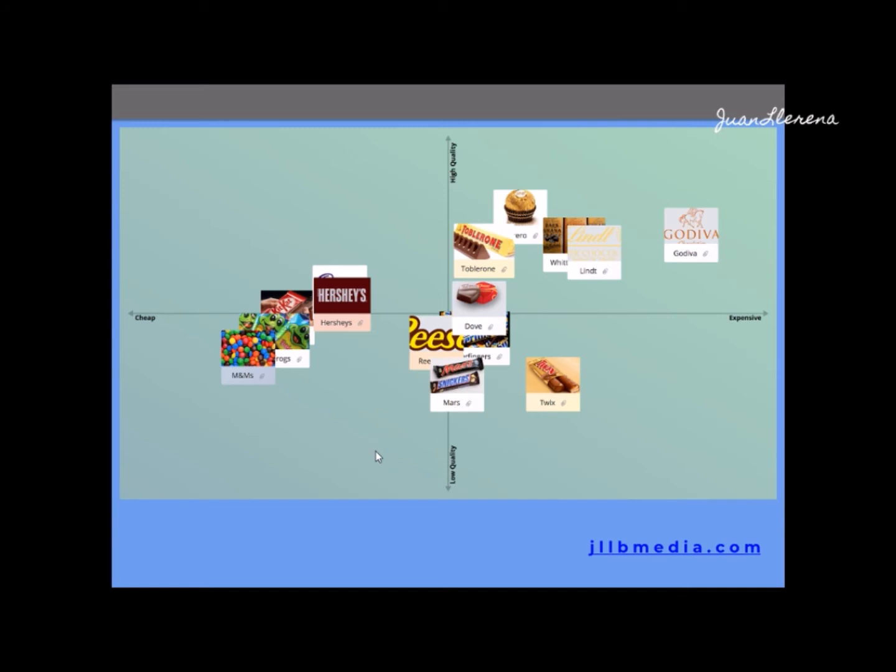The wrapping is a little fancier, and the quality might be the exact same as these other chocolates, but the packaging tells a different story, and it might be perceived differently in the consumer's mind. So there's another opportunity there with the packaging to create a brand positioning in consumers' minds that might open an opportunity to create additional revenue for your business just by changing the packaging. But the point is how we are representing our brand and positioning our product, and trying to find an intersection with what the customer is looking to solve, but at the same time what they're trying to tell when they're buying products.